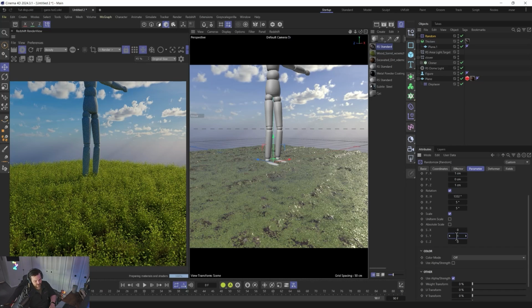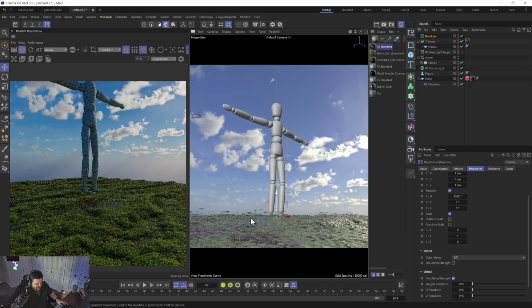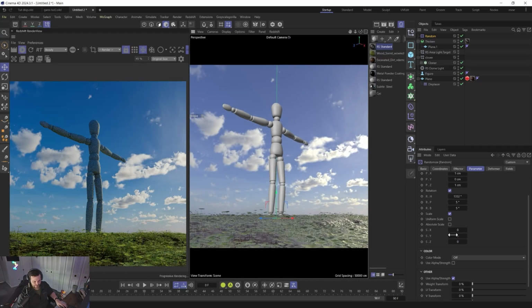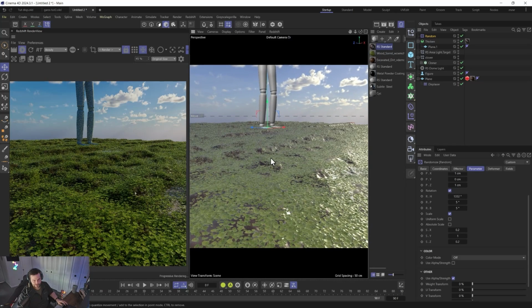But I'm going to say 1 in the Y, which is just going to give us some nice variation in how tall things are, and then we'll do 0.2 and 0.2 in the X and Y. So we're not making things bigger overall, just taller, more tall variation, which is a nice little effect when it comes to plants and stuff like grass. You can normally get away with it without messing up the way it looks.